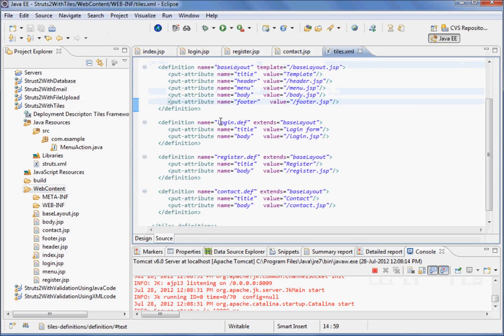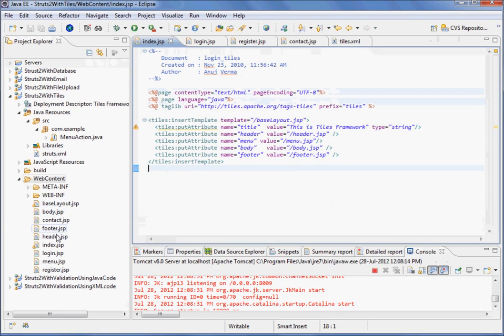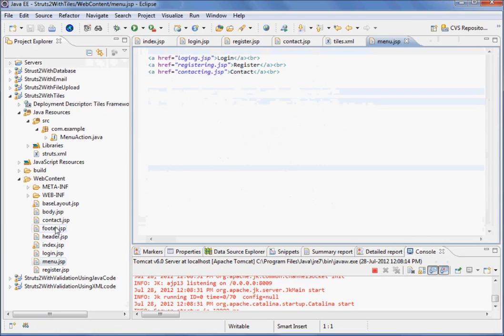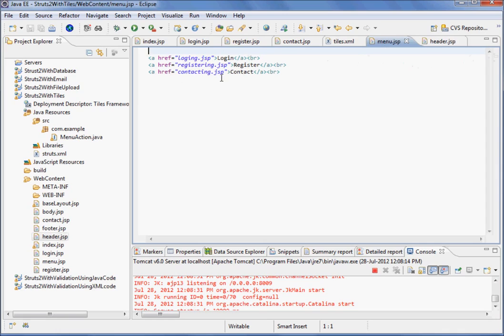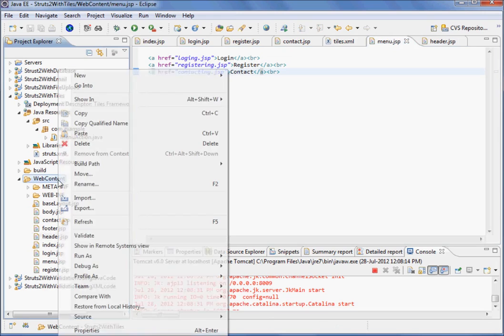We have the mapping login.dev, register.dev, contact.dev. And can you notice the menu or header? In the header, we are saying contacting.jsp, logging.jsp. On the menu part also we are writing logging.jsp, registering.jsp. So you can see logging, registering and contacting.jsp we are having here. So we need to create three different files here.